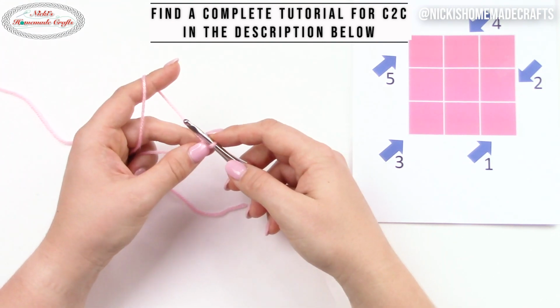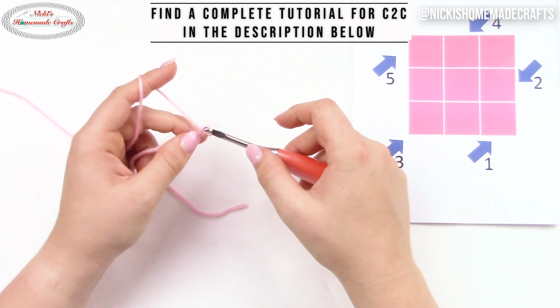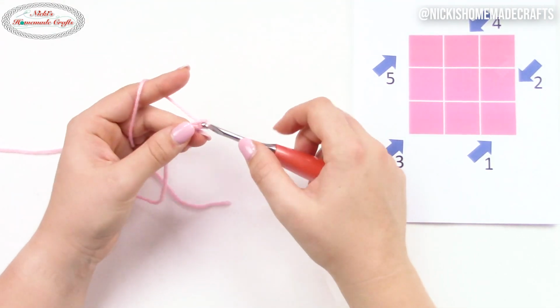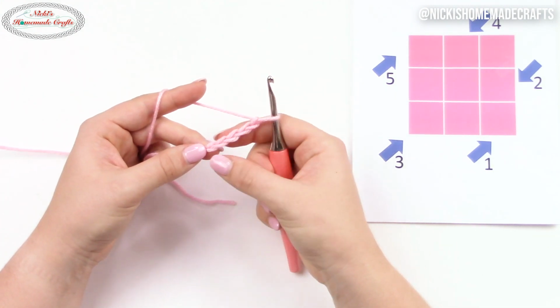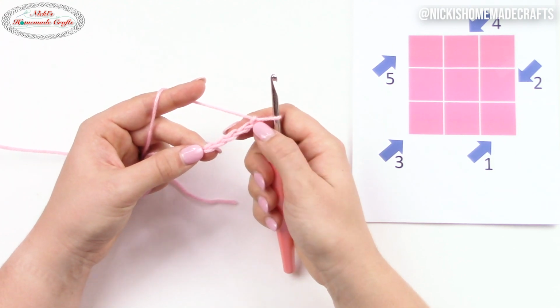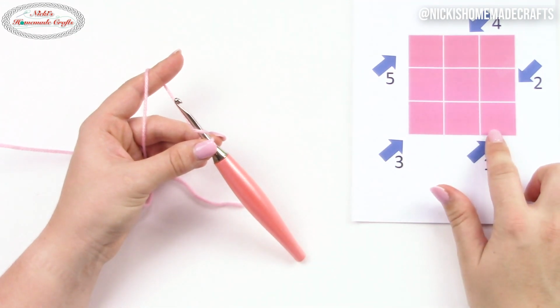In order to do half double crochet for corner to corner, you will need to do a chain of 5. When you do double crochet corner to corner, you will typically do a chain of 6. But this is half double crochet, so we'll do 1 chain less. Now we're going to start our first pixel right here.